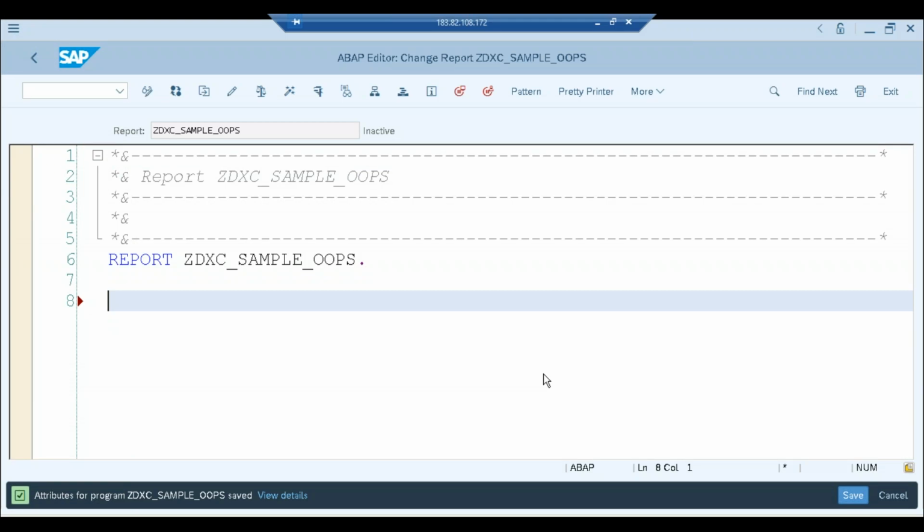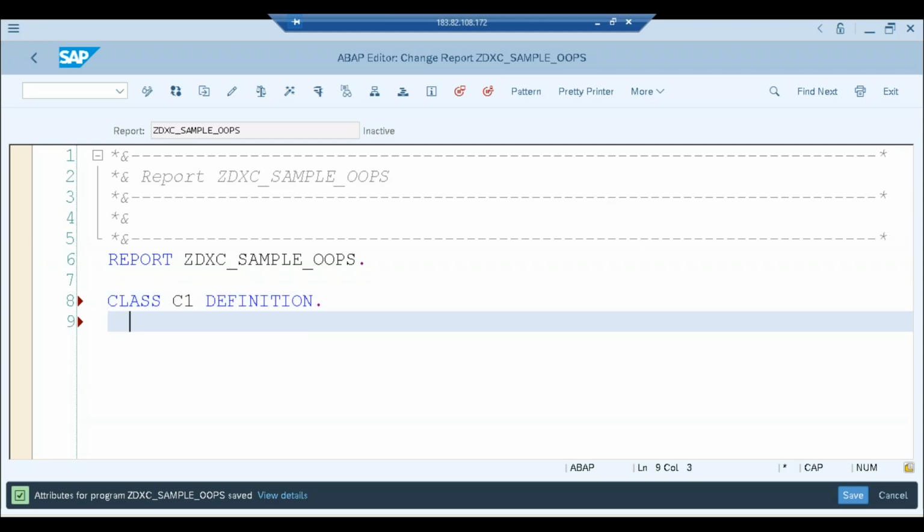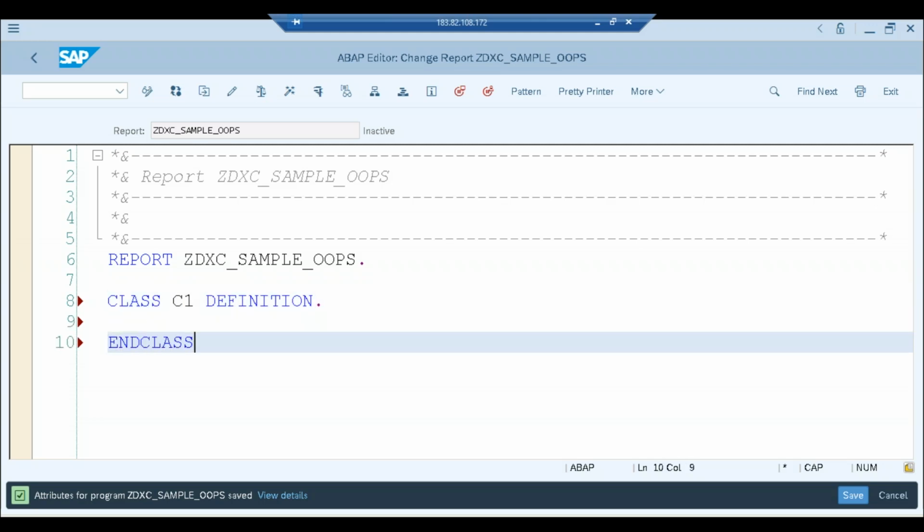So let's use a simple class now. Let's start with a simple class. I'll go for CLASS c1 DEFINITION, ENDCLASS, and the name of the class is C1.